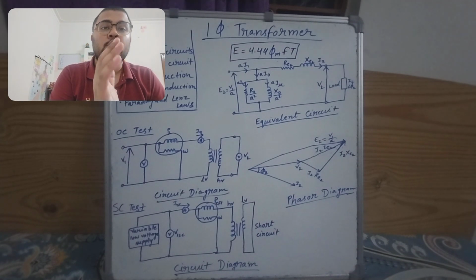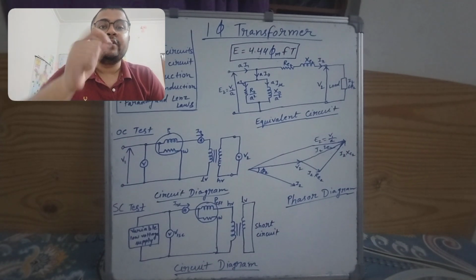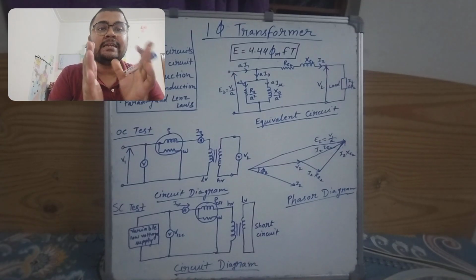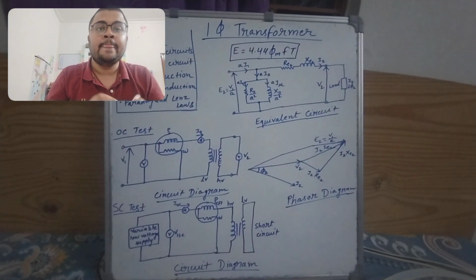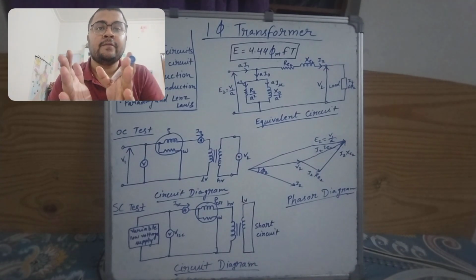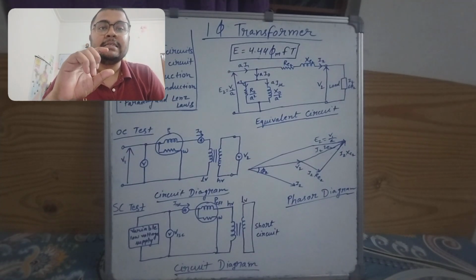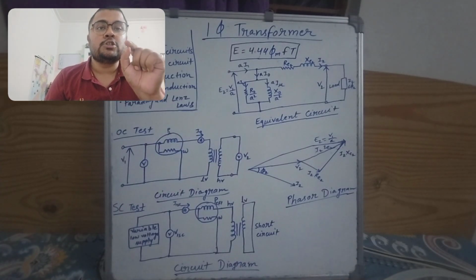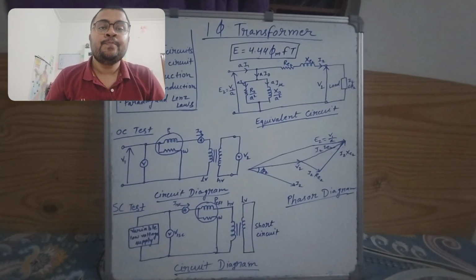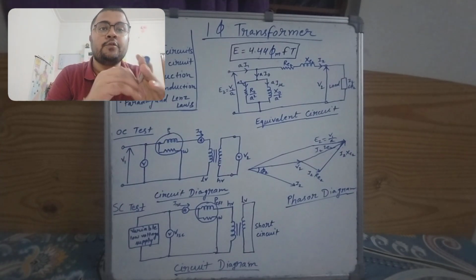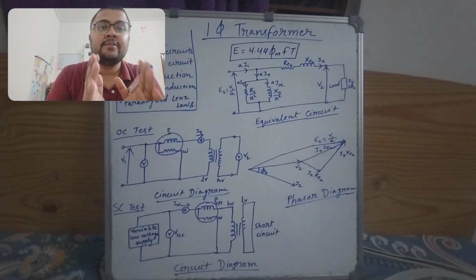Whereas Lenz's law states that the EMF induced will be induced in such a way that it opposes the source. It will try to be induced in such a way that no more EMF would be induced. What I am trying to say is that it opposes the source. That's what Lenz's law states. That's why E equals minus N d phi by dt. So this is Faraday's law and Lenz's law. We will use this in understanding the transformer as well.